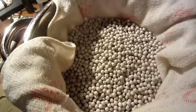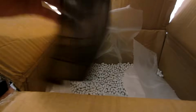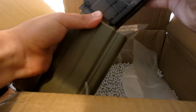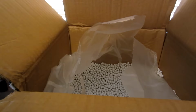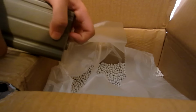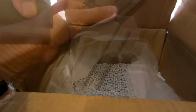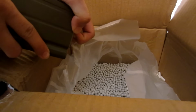Now that the BBs are all dry, let's see how the mid-caps like them. First we'll test with the unwashed BBs. We're gonna load a Tokyo Marui SCAR Heavy mid-cap first. Honestly, it feels like the speed loader is having a hard time pushing those BBs through. Alright, now that the mag is loaded, let's hit the release and see how they flow out. You can see that the BBs are just dribbling out, and that's what's causing the feeding issue in the gun. Let's fill it up again. And release. Wow, that's pretty disgusting.